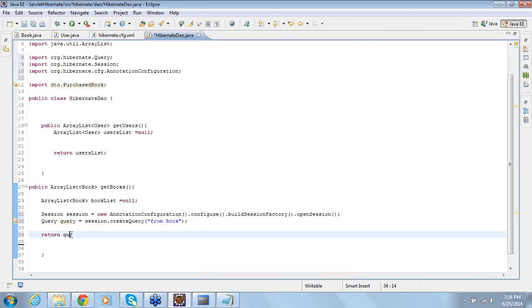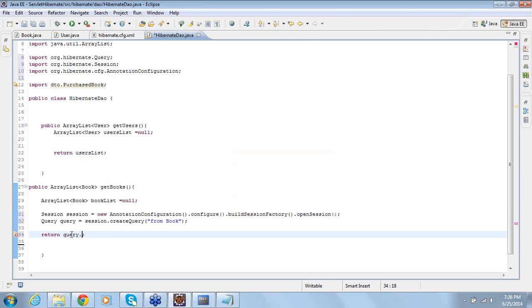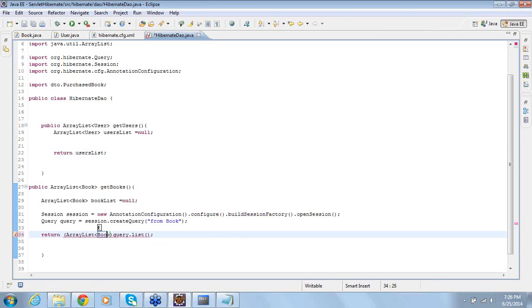And I simply say query dot list. Now this query dot list returns an array list. So you're typecasting that array list to what type? Book type, and you're returning that book list.